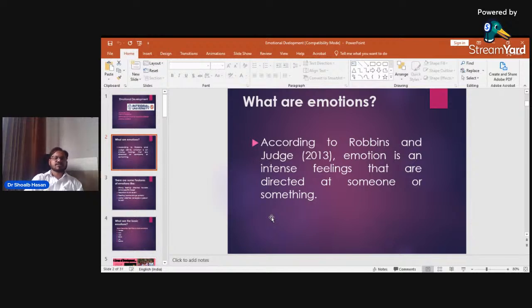First of all, we are talking about emotions. What are emotions? According to Robbins and Judge 2013, emotion is an intense feeling that is directed at someone or something.